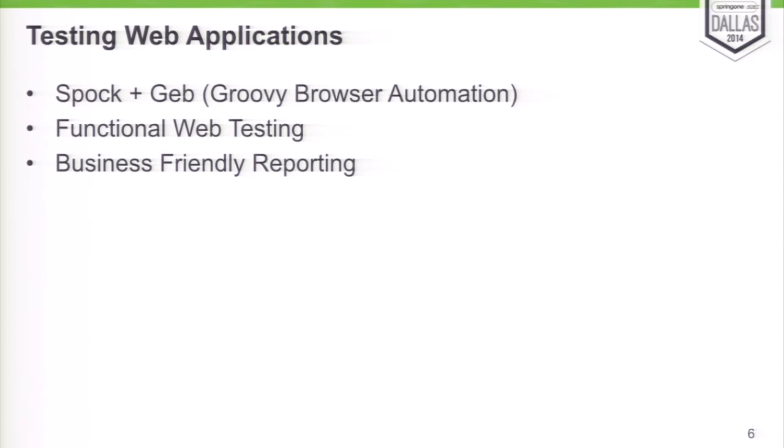So who of you knows Geb or is already using it? Okay, quite a lot of people, good. So that's a Groovy library that sits on top of Selenium or WebDriver, the two projects, and gives you a really nice and easy way to script your browser. So all the heavy lifting is done by Selenium under the hood.